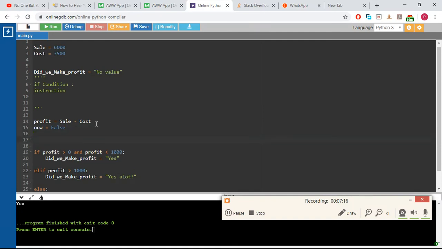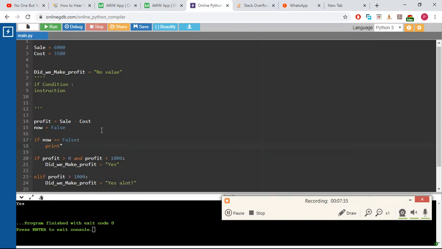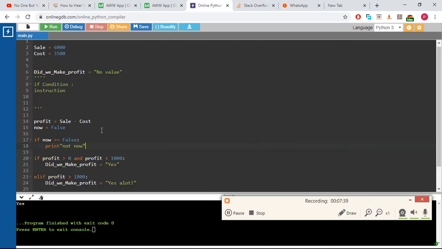In an if statement, we can say if now is equal to False, then print not now.